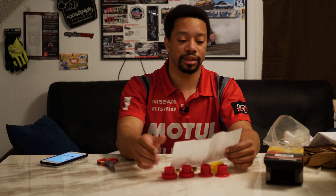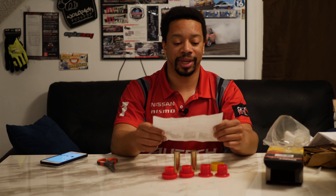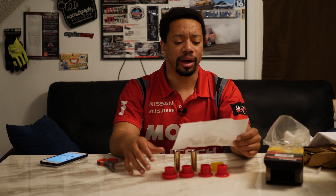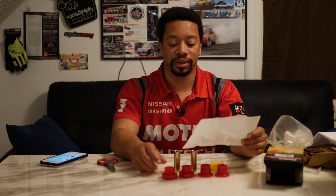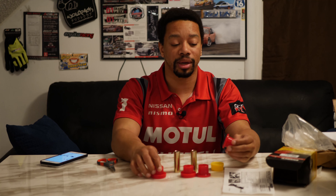I actually wish they made one for my Nissan Armada — that would be nice, to tighten it up. A lot of cars that get used and abused, like Uber-type cars. Energy Suspension — these types of bushings, if you keep them greased and quiet, they do beat polyurethane. They do make a little bit more noise than stock bushings.